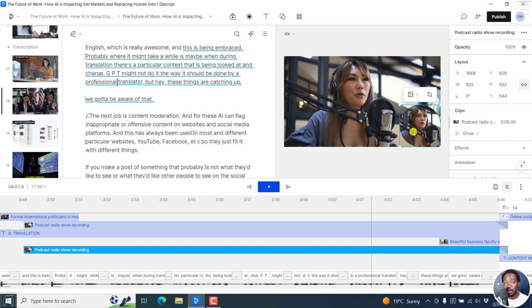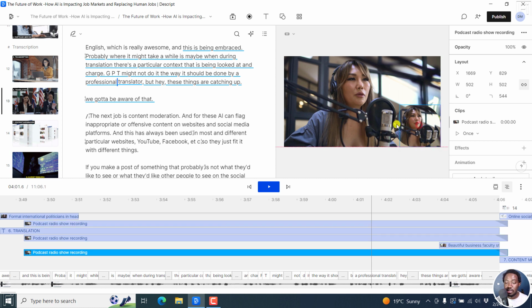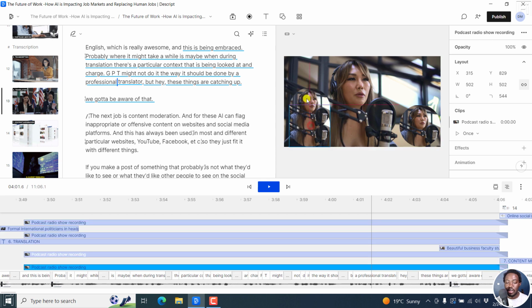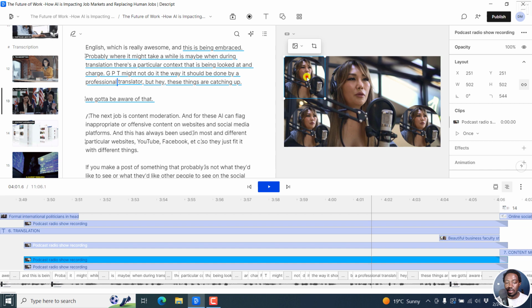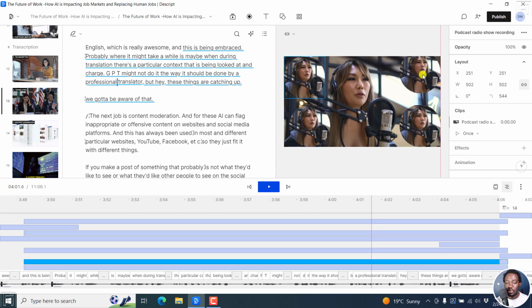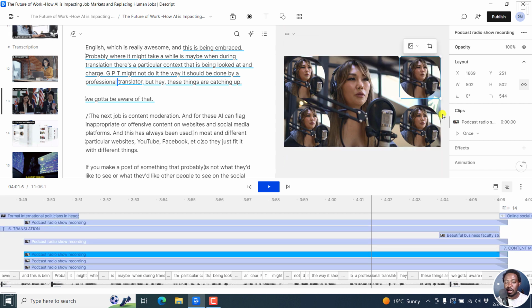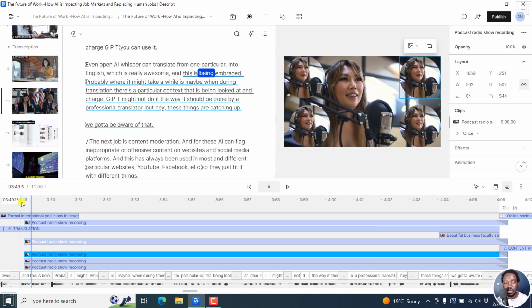So that's that. You can also, if you're on Windows, press Alt and drag this. You can actually drag it again, Alt and drag, Alt and drag again. So by the end of it all, we've got a couple of duplicated layers right here, and you can see them right here. So if we actually play this, we've got something like that. It might take a while.